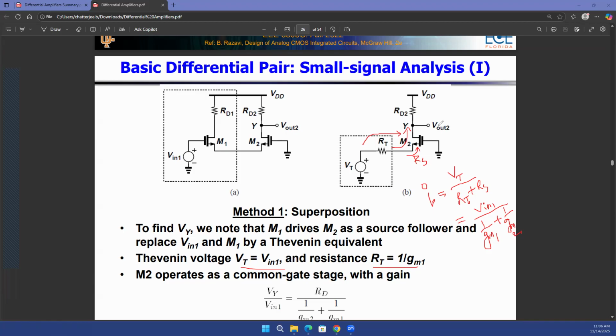And then your output voltage is going to be that current which will flow through the source terminal toward the drain side. It will be the same current because there is no current flow at the gate. So the source current is equal to the drain current, and that drain current is going through RD2 and going to this AC ground, right? So what is going to be your output voltage, which is V out 2 in this case? The output voltage is going to be equal to RD2 times this current.